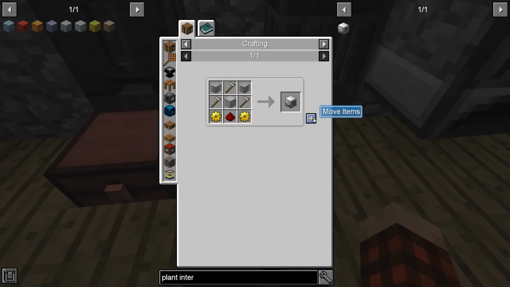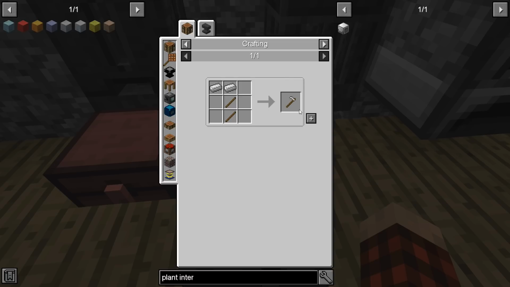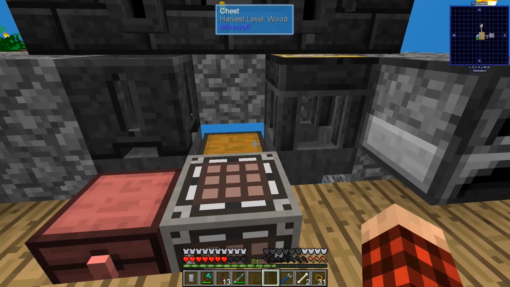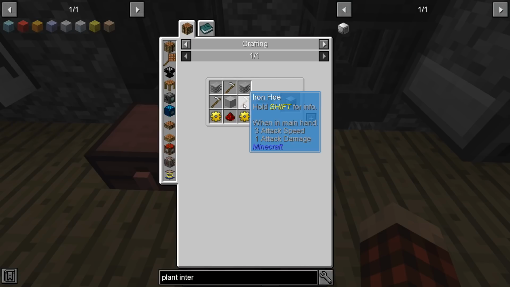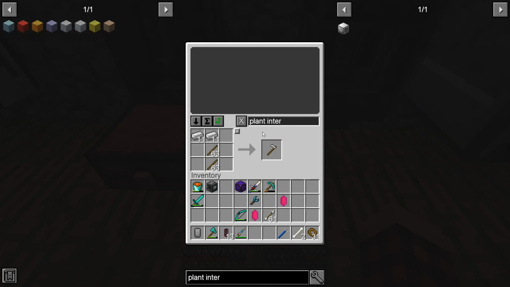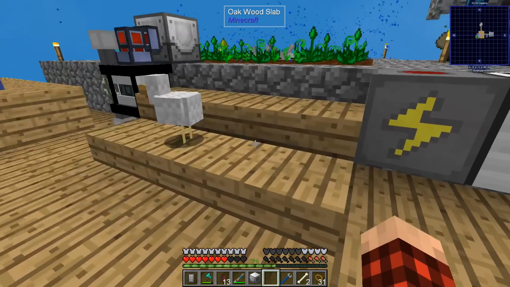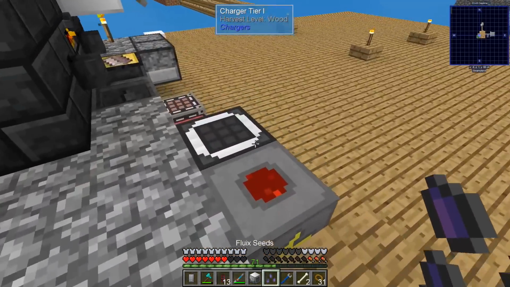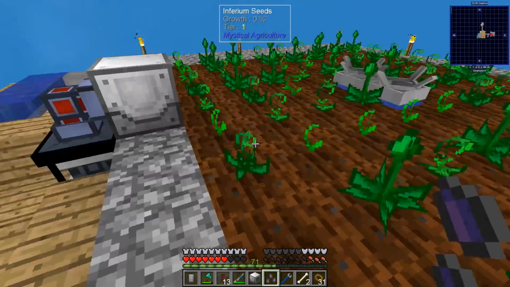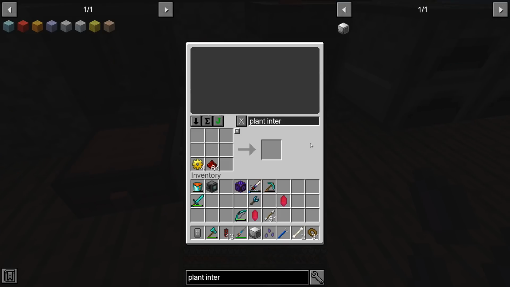Okay, there's that. This now we can make. We need a couple hose. Oh, we don't need iron. Go there. Go there. All right. Now we need Plant an erector. Okay. All right, now let's actually take our Fluix seed with us. Let's see if we can't set this thing up sort of off the way here. And let's just do a little quick test with this guy.